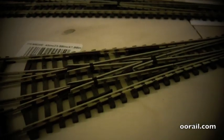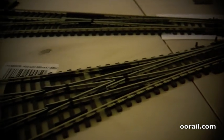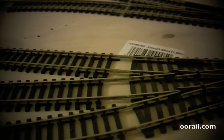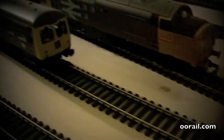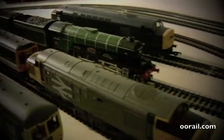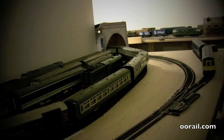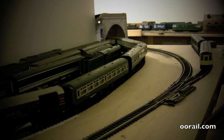And then we have this insul frog 3-way point from Peco. Works out pretty nicely. That completes the rest of the sidings right there. And so we did this about a week ago or so ago, and it goes in then to the main line and into the tunnel that you guys are probably familiar with.